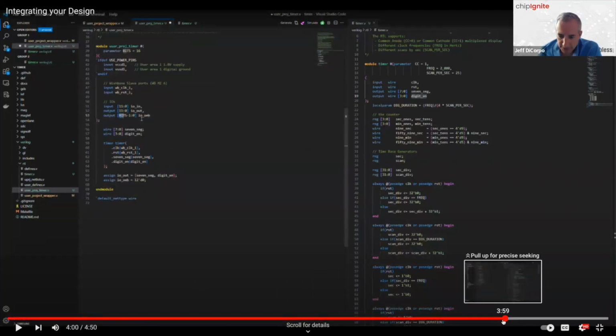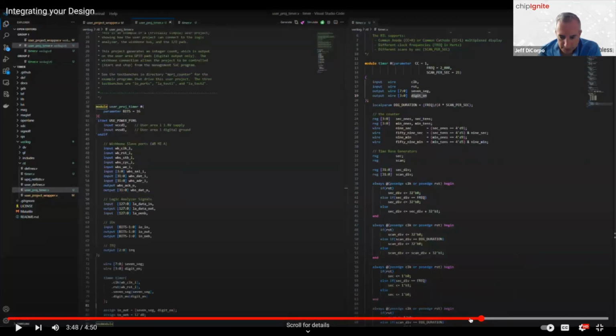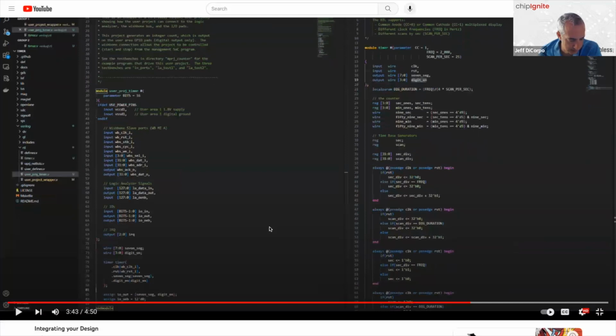Okay, so let me pause there for a second and recap some of the key points. I'm going to back up a little bit, because in this example they don't connect to the wishbone bus. It's a simplified design that doesn't use the wishbone bus. But for your designs, if you are connecting to the wishbone bus or to the logic analyzer probes, you can see all the interfaces here. All the wishbone signals are at the top of the instantiation. You'll see wishbone clock and reset, and then you'll find the rest of the signaling for the wishbone bus just below that, all the way down to the acknowledge and the data out.